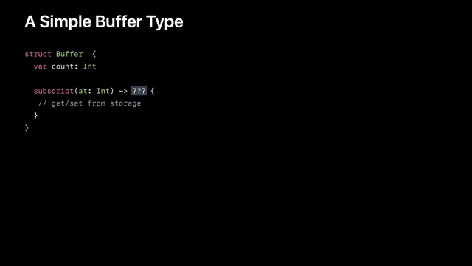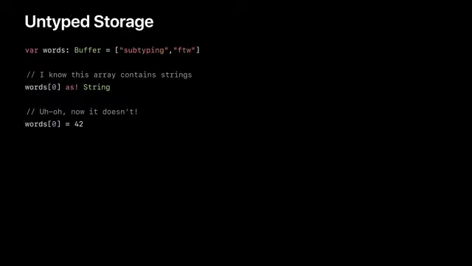Now, if we didn't have generics, we'd have to make it some kind of type that could represent anything that we'd want to put inside the buffer. You can call that type ID or object or void star. In Swift, we call it any, which is a type that can stand in for any different kind of type in Swift. So if you wanted to handle anything in the buffer, you could have subscript return an any. But of course, you probably know that that leads to a really unpleasant user experience. At some point, you've got to get out that type from inside the box in order to actually use it.